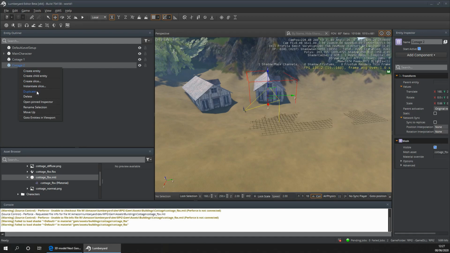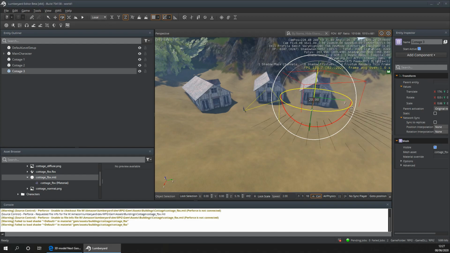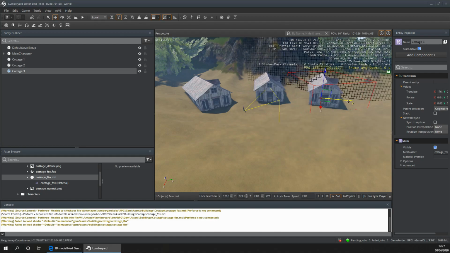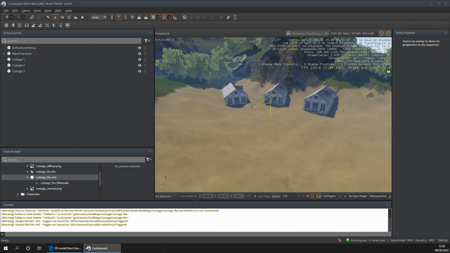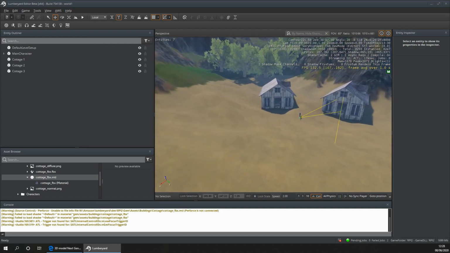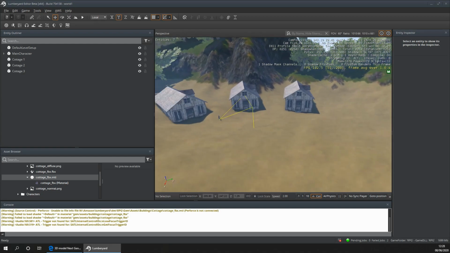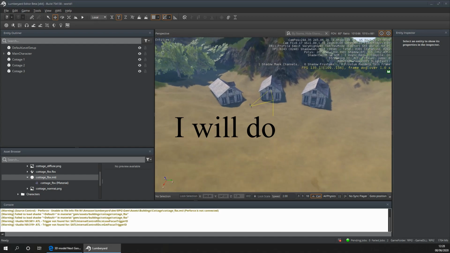And then I'm going to do the same thing again, duplicate it, create Cottage 3, and then we can move that and bring it a bit forward. Essentially what I'm going to do is make some sort of campfire circle of buildings. I'm using the same buildings because I like the way it looks like this village has been built by the same creator. However, I might potentially create a few more different buildings and get assets from CG Trader, for example.